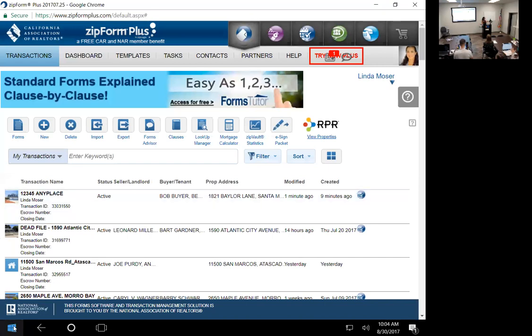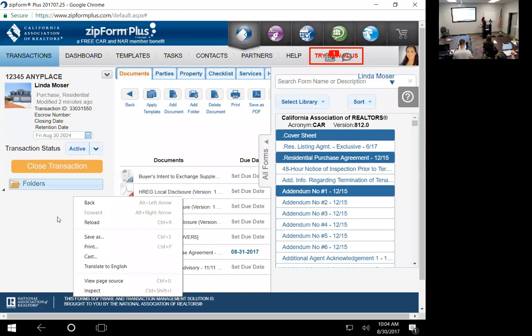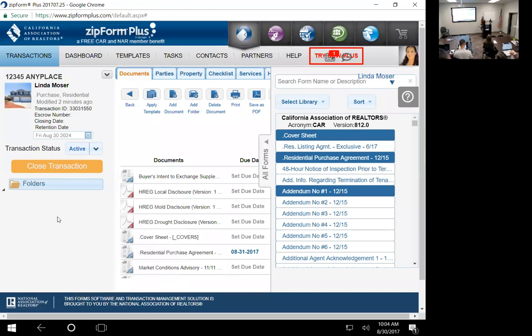Yeah. So at the end of the day, when your transaction's in escrow, you're going to be in SkySlope and in Zipforms. When you're just by yourself working, trying to get offers, it's in Zipforms. The moment you have an executed document, it pulls over. SkySlope and Zipforms integrate, where you can literally be in Zipforms or SkySlope and hit pull, and it just pulls the document out. You don't have to re-upload or redo anything like that.